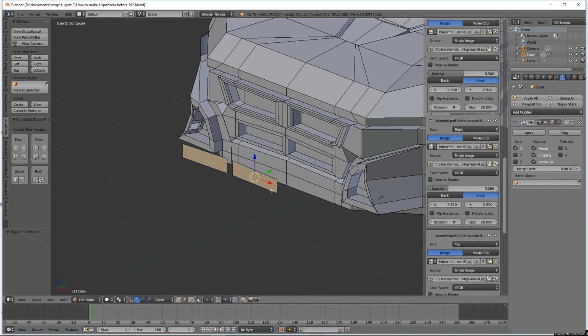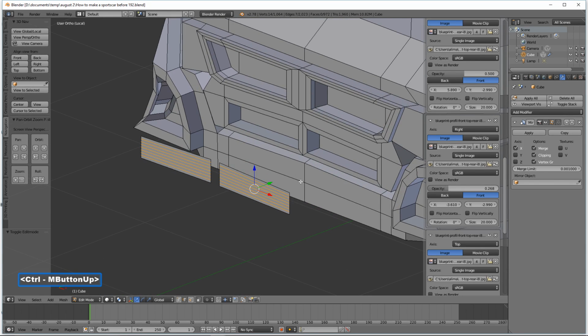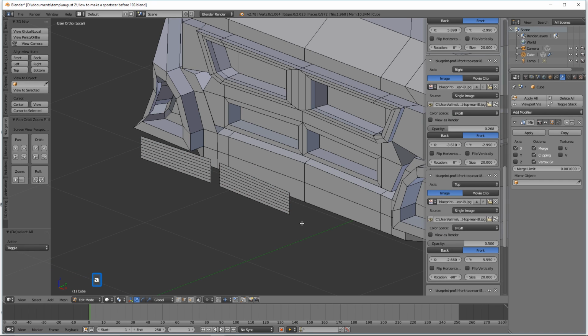Okay, I'm not sure how many loop cuts I put in here. Put as many loop cuts as you think looks decent. I'm going to hold Control as well as the middle mouse button to zoom in. I'm going to press A to deselect. Now what we need to do is select every other face here, right?